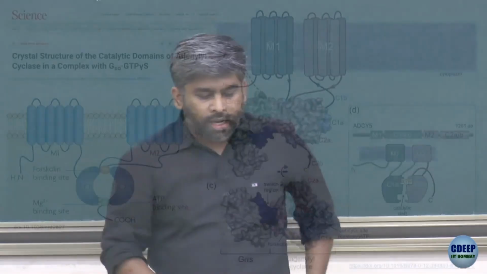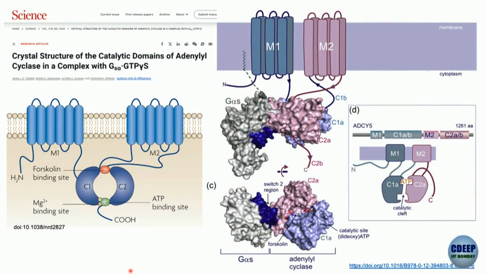Is it clear? So you guys will do these experiments very soon. I don't know, some of you must have started doing, but you will do it. If you start looking at it a little bit more carefully, you can see this is your M1, this is M2, and now they are showing this G alpha S. This is the paper which I got this structure from. You have this G alpha S.